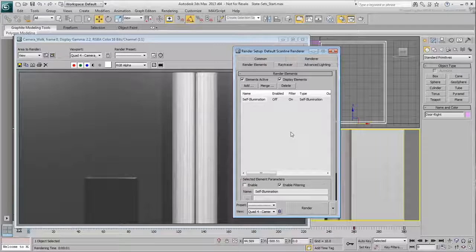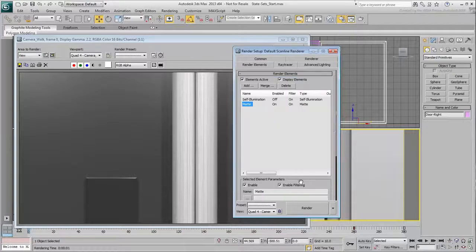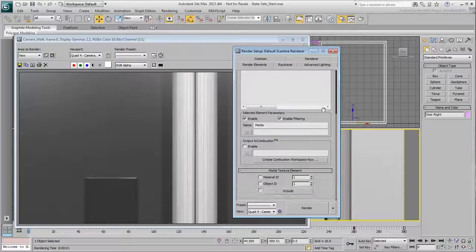You still need a pass for transparency, so choose Add, select the Matte pass, and click OK. You can define a matte by object or by material. You will obviously use material in this case. Lower in the panel, enable Material ID and set the ID to 3, or whichever number you set up in the Material Editor.